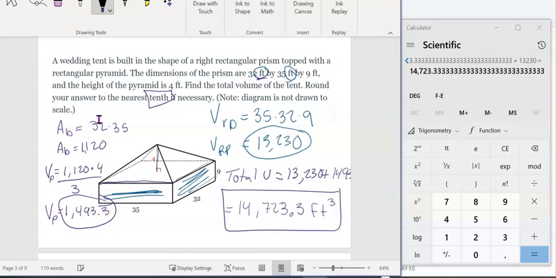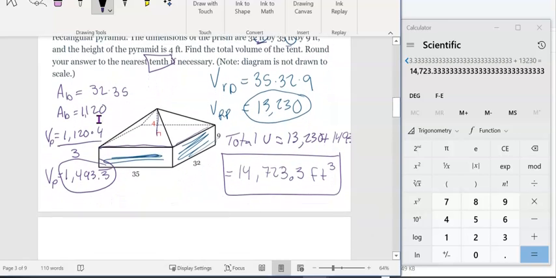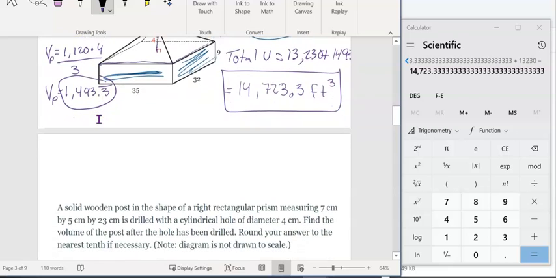And if you're confused about why it's to the third power, remember for the rectangular prism, length times width times height, that's 3 things we're multiplying. For the pyramid, we did length times width, that's 2, and then we did times height, so that's our third. So we have 3 dimensions of space, so feet to the third power. So that's composite shapes. On the test, that's enough to get you like halfway there.